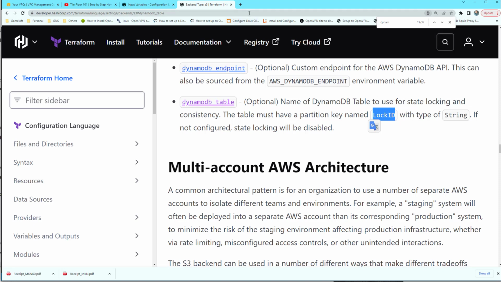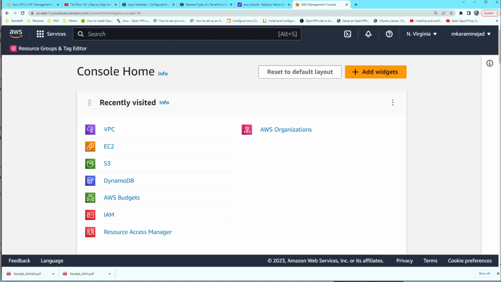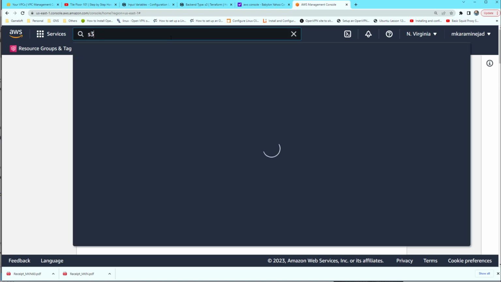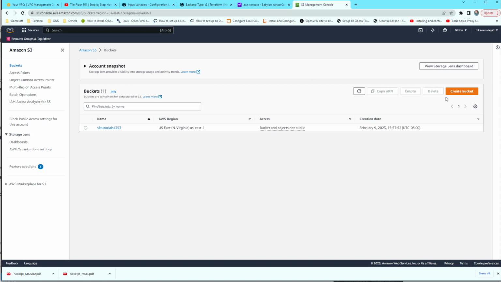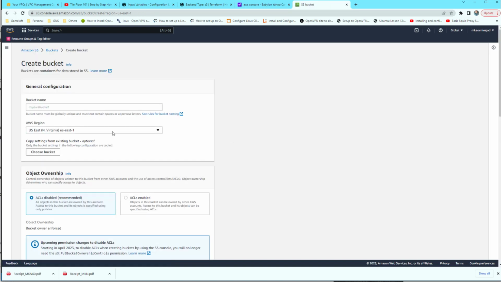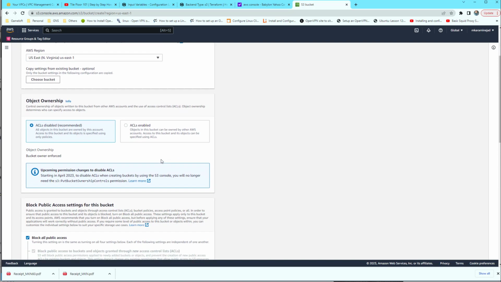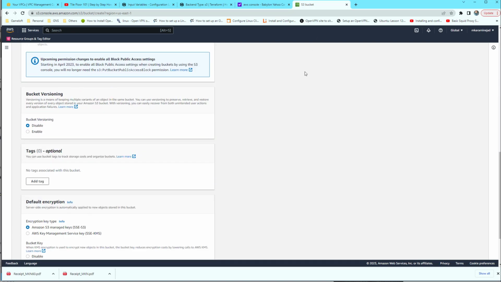Let's connect to the AWS console. Here we type S3. In S3, just create a bucket and give it a name. The name should be unique. Let me select this one, terraform tfstate bucket in us-east-1, and let's go back to the documentation.